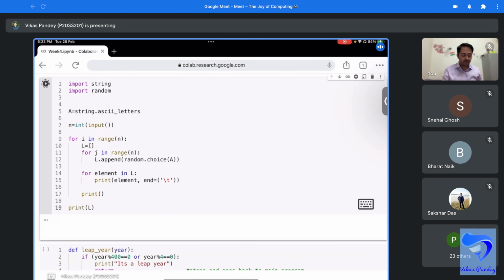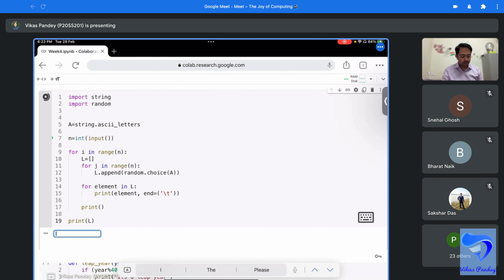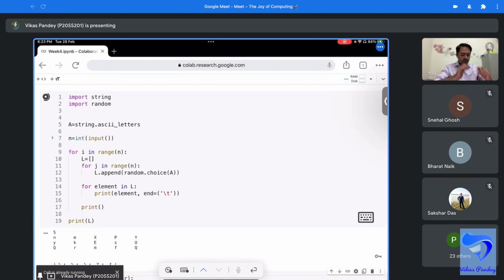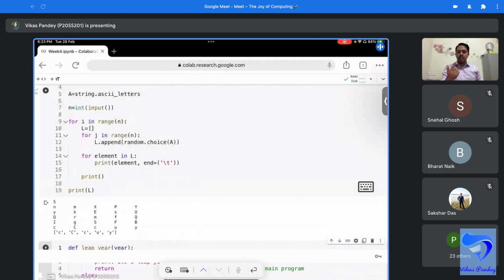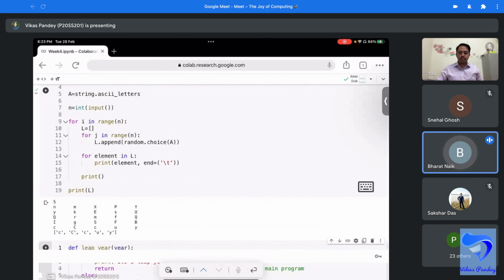Let's run this and you will be able to understand. Suppose I am putting 5, and some random values are there, and at the last you see the same.